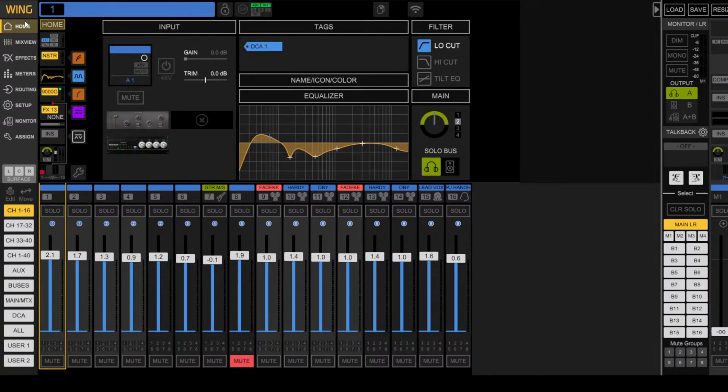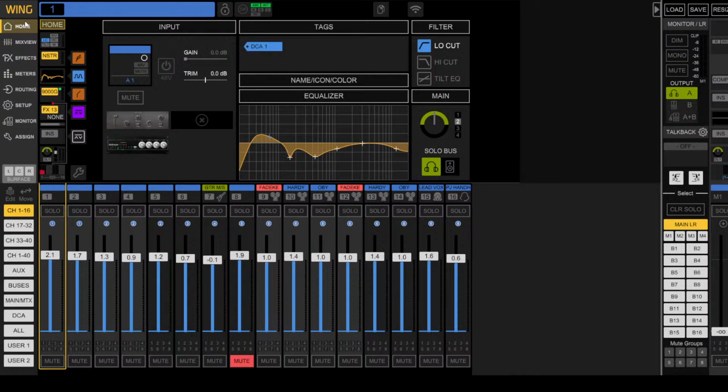Yesterday, my name is Stevie Cooper, and I have been having a couple of discussions with my good brother here on improving your Wing mix. Yesterday we were live with the direct physical console, and today we are making it a whole lot easier with the Wing PC Edit. Basically, this is the software that also runs the Wing.